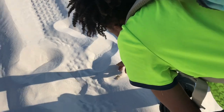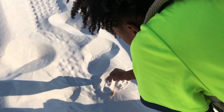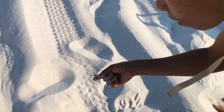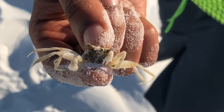Oh my god! A crab! Body heat. He's barely alive. Yeah. Somebody must have killed him. Just let me show y'all this crustacean. So this is a baby crab.